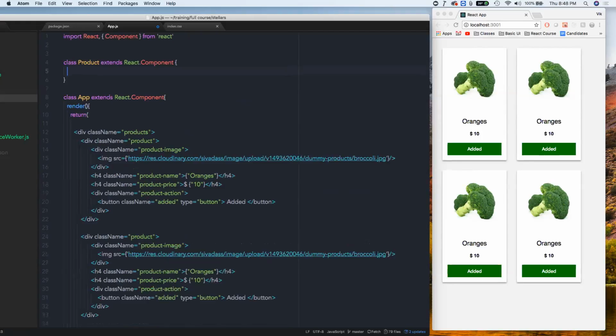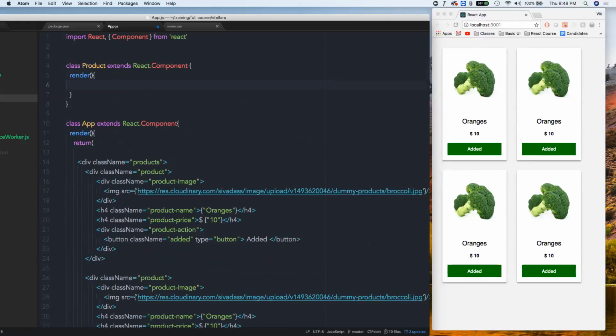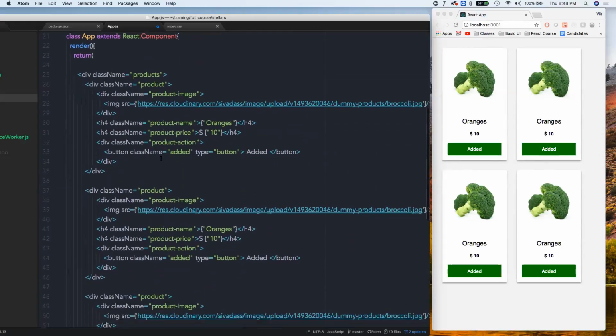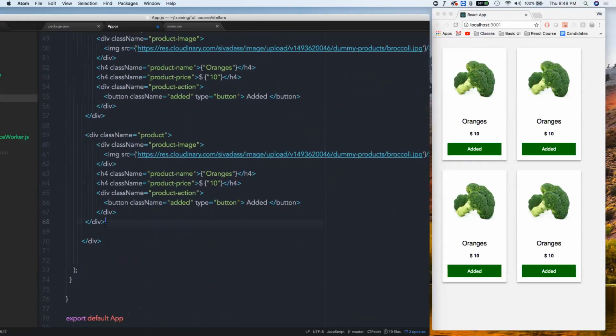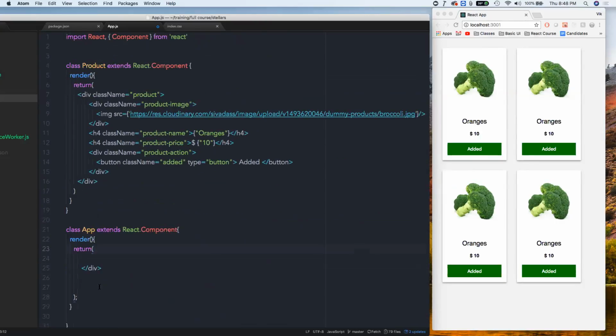What I'm going to do right now is hit a render function, and return a single product. Now I can avoid all this duplication and use my component. And what is the name of my component?